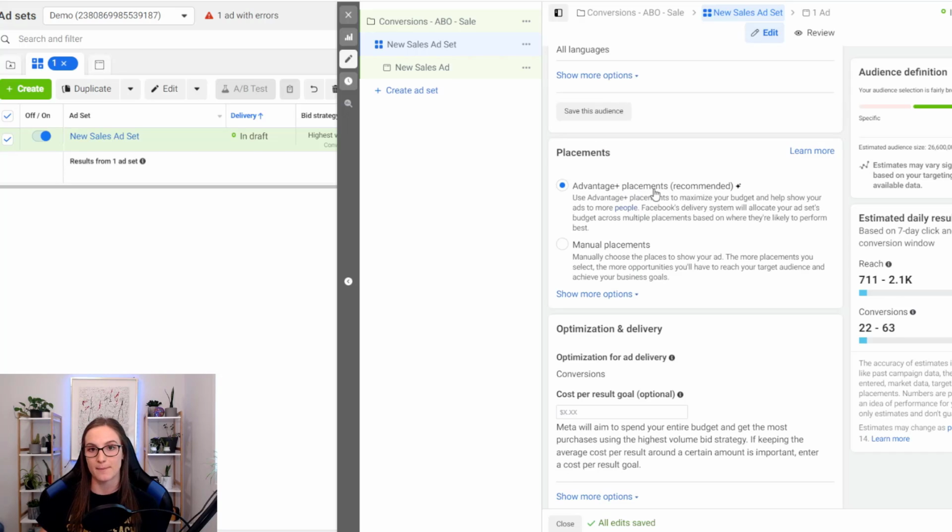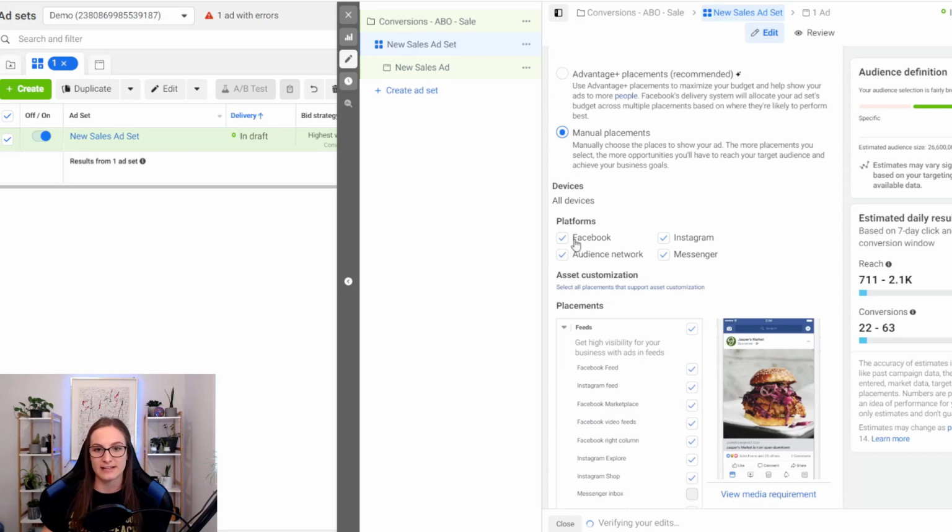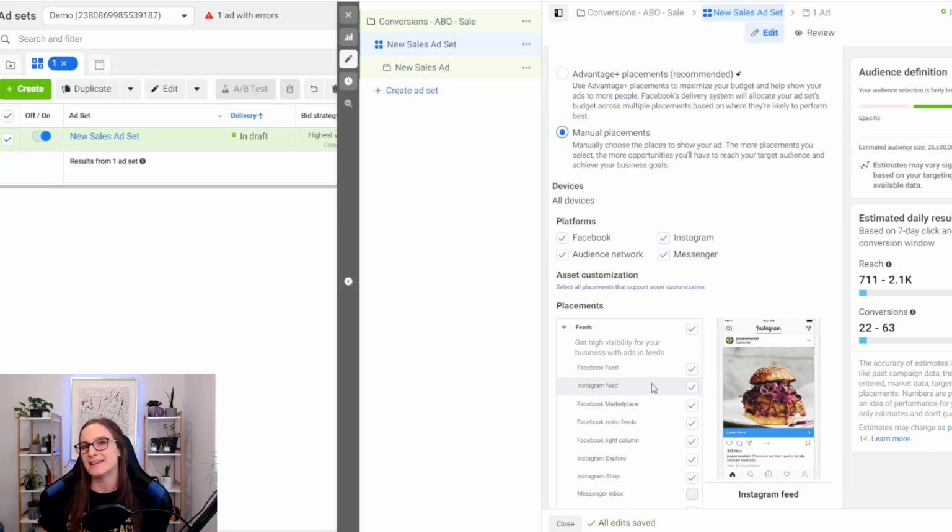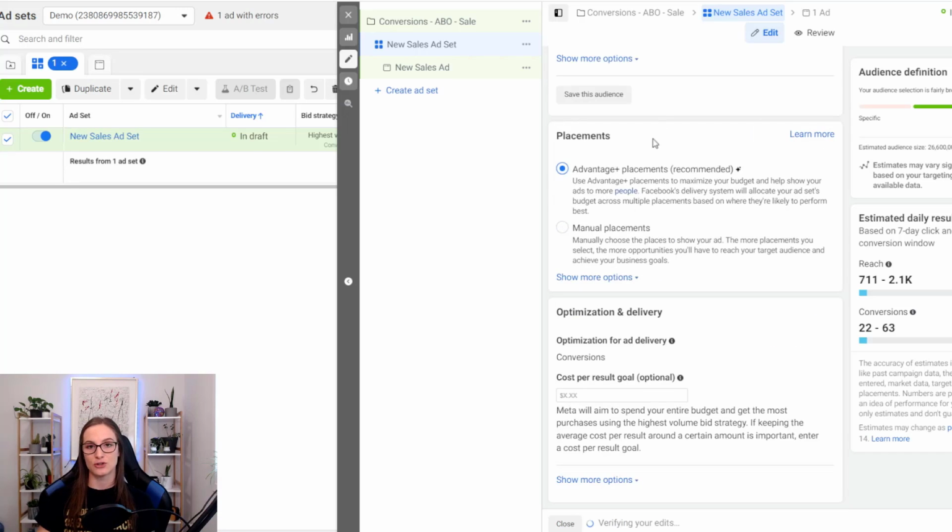Now, as we get a little bit further down here, we do have the placements. This is Advantage Plus placements, and that would be automatic placements. Facebook will just put it in every position based on what they think will perform best. Even though majority of your conversions will come from newsfeed, as we know, it takes multiple touch points for someone to convert in the end. So if they see it on Marketplace, they see it in the right column, those are extra touch points. So by limiting any placements, like to just Facebook's newsfeed, you might be losing out on some extra touch points that might help with your conversion. So I leave that completely open and I choose the recommended one.